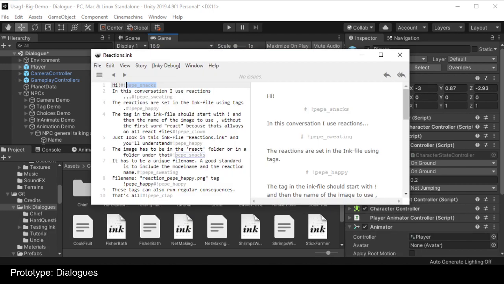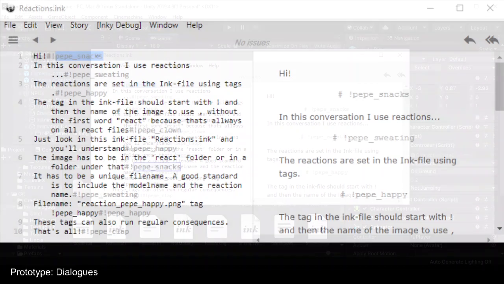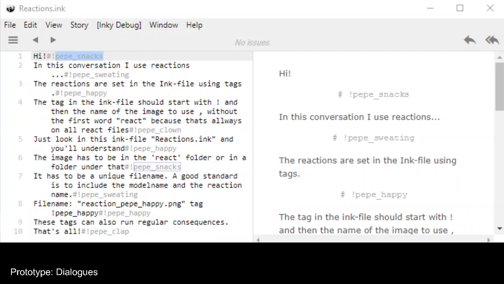So that's basically it for the ink part of it. The last part is the Unity part. I will show you some more logic and stuff, no programming, but some game objects. Well, how do you attach ink scripts to game objects, and so on and so forth. So let's do that.